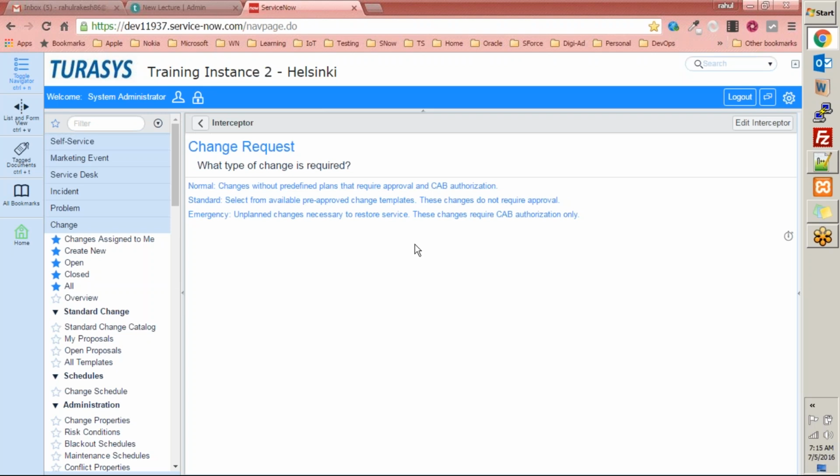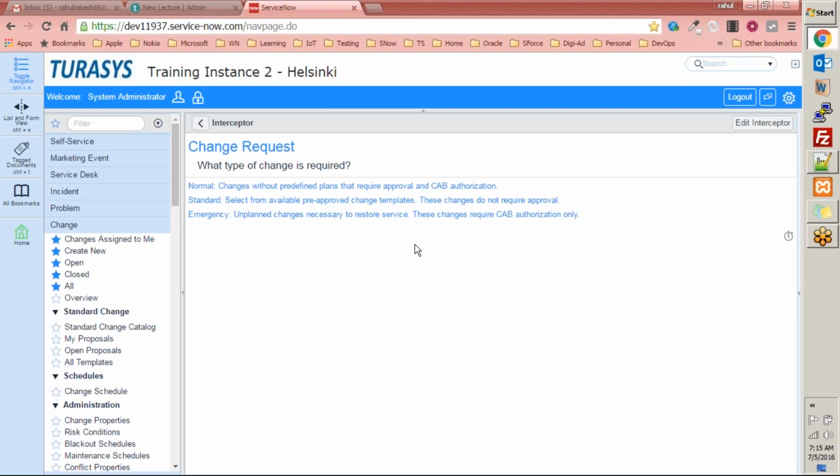Another example of emergency change request could be, let's suppose that you work in a data center where you are managing 1,000 servers, right? And a storm hit the city and the power went off, or let's assume that the network connections you had went off, right? So all of the servers or hardware within the data center will be cut off from the outside world, right?